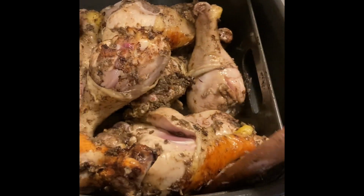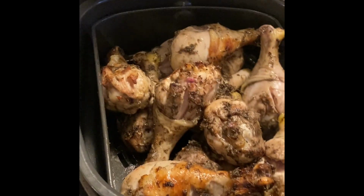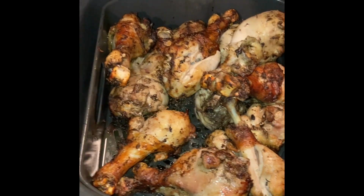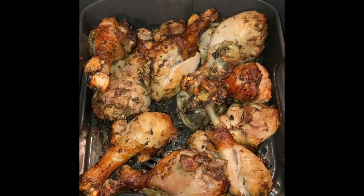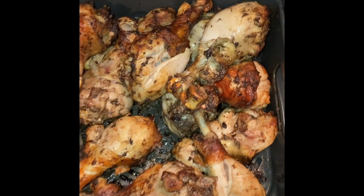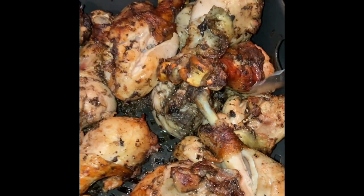Look at this. Please check this out. This is done, our jerk chicken drumsticks. Very easy recipe. Look at this. Absolutely delicious.